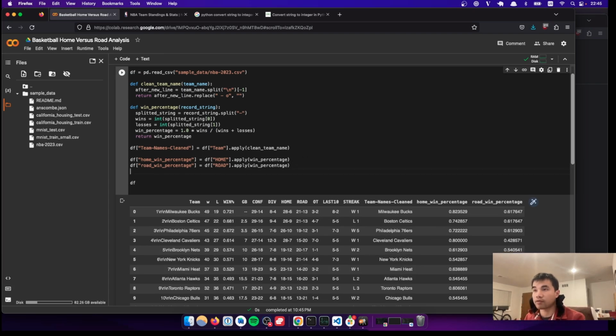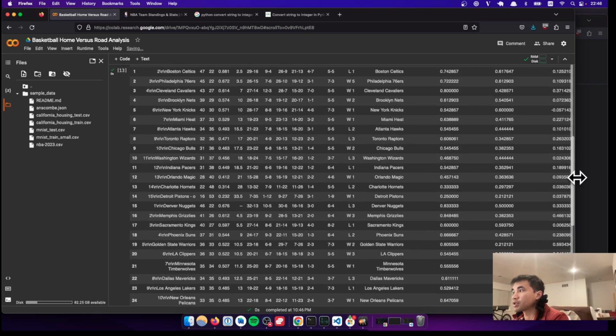Now we can actually do a differential. So home field advantage, right, is, now we can also do math between the two columns, and that's what I'm going to do. I'm going to do the win percentage at home minus the win percentage at the road, and this is like on average, how much better chances do you have at home than on the road? So let's run that.